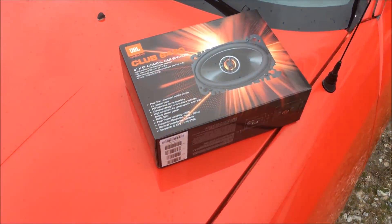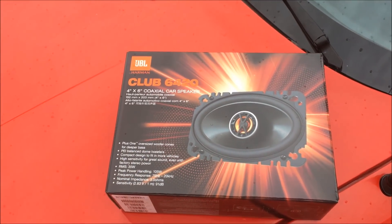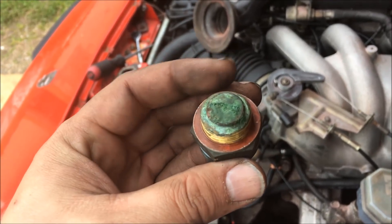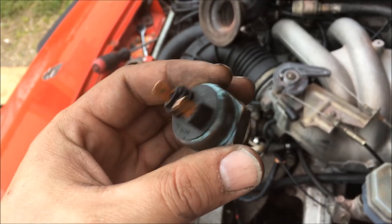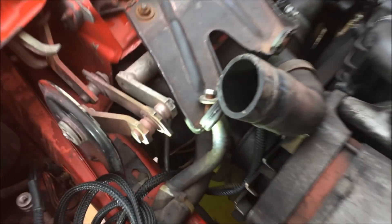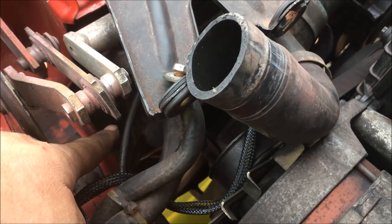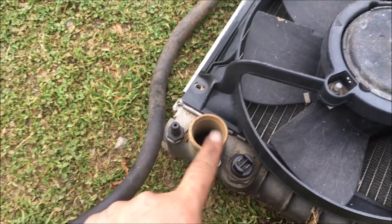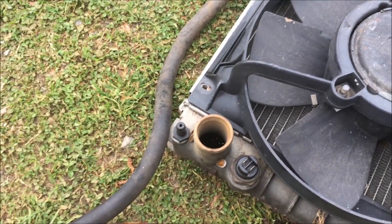If I have time I'm going to try and install these rear speakers. I have the thermofan switch out now and as you can see there's a bunch of corrosion on it — this one is a waller. If you're wondering where it's located, you'll find it just below this pipe on the left side of the radiator. I can show you over here on one of these spare radiators — you can see the pipe and the thermofan switch clearly.